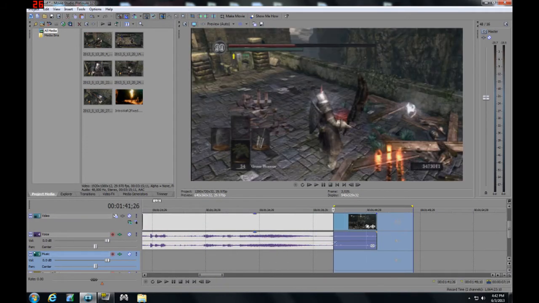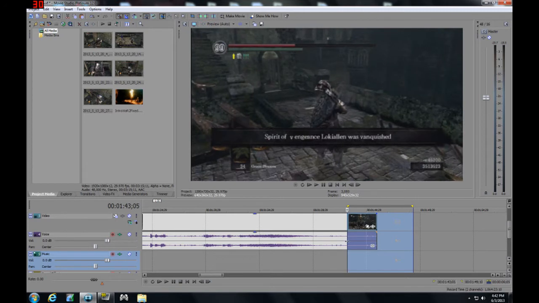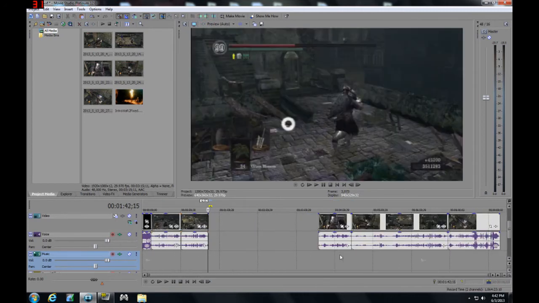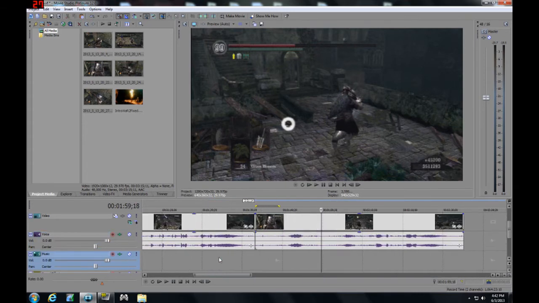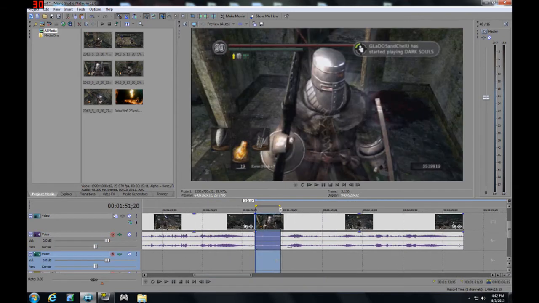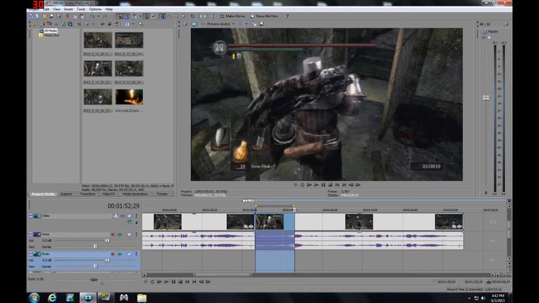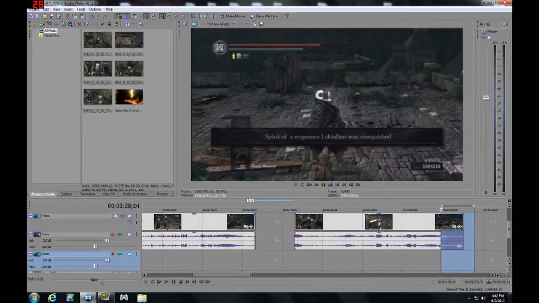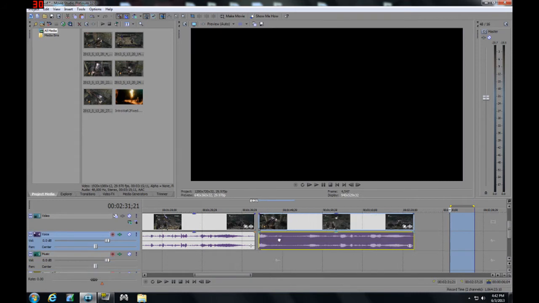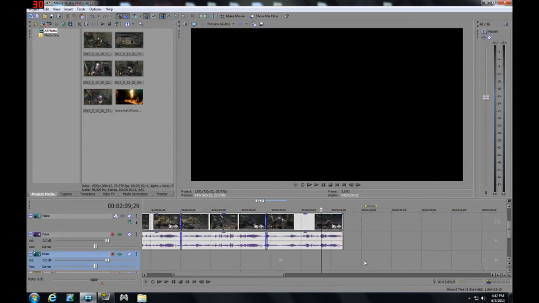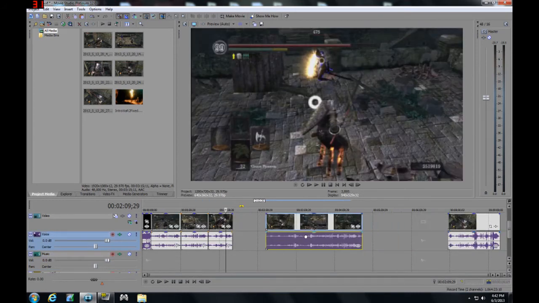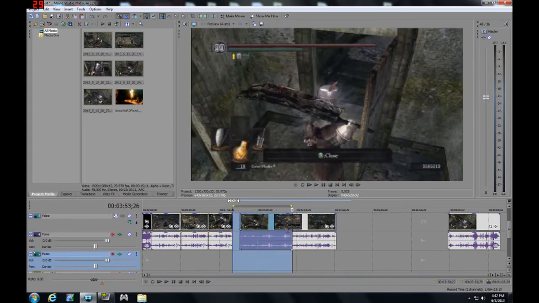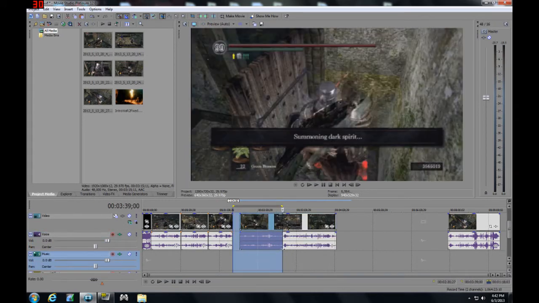Some people do other changes between scenes. I personally have never actually dabbled in that. So I'm showing you what I do. I've had so many people just ask how to do this. So not this specifically, but some people want to know how to use Sony Movie Studio, and this is how I use it personally. I just cut my clips, which I'll be done with here shortly. I do this all the time, as you know.